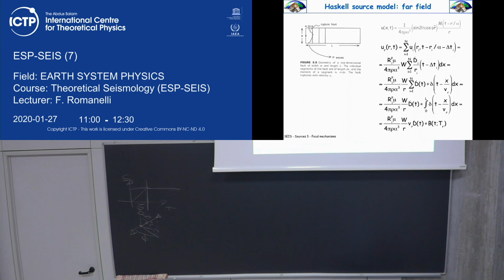But here now, we are going to consider a rupture that is propagating from here to the end of the rupture area. What does it mean? After some time, this will be switched on. It will slip with the same amount of slip, with the same direction of slip, with the same rise time. Everything is the same, and so on. And at each time, waves are leaving the rupture point and going to a receiver.